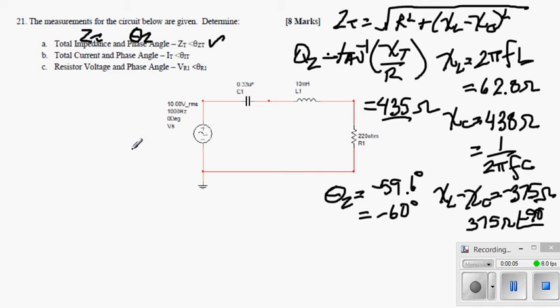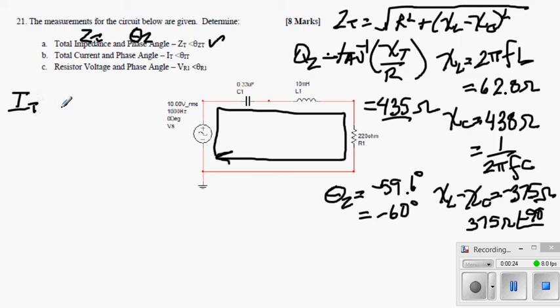In the last video for the mock exam review 2016-20, we calculated step number A, which was the total impedance. Now we're ready to calculate the total current that will be passing through all three components in series. By definition, I total is equal to V over R. However, since we're using AC circuits, we have a new formula. We say V total, which is an AC component, the power supply, or VS, over Z total.